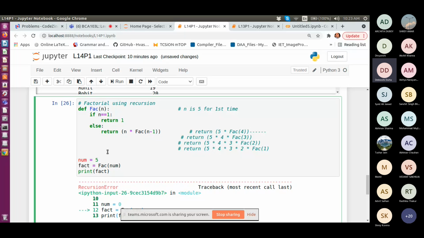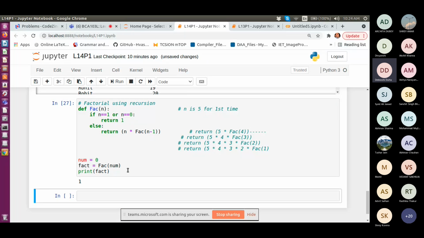So you need to write one more condition. ठीक है. क्या condition होगी? Can we write this? N is equal to 0. Can we write this? Let me see whether this works. Yeah, this is working now. ठीक है. Yes or no? You can cross check.